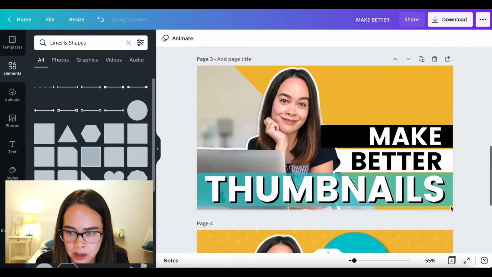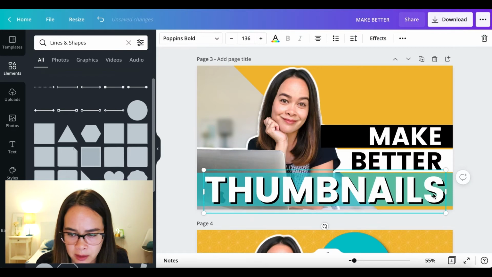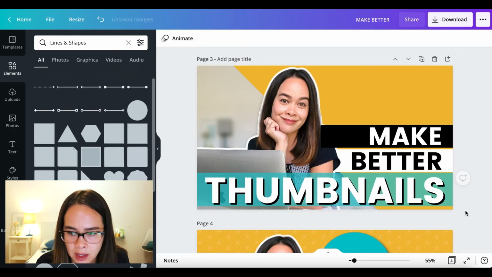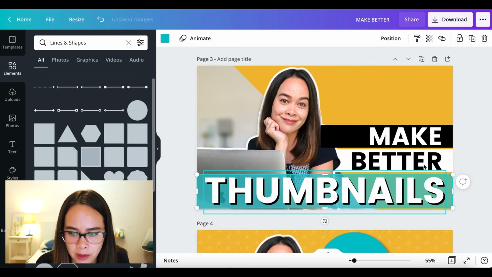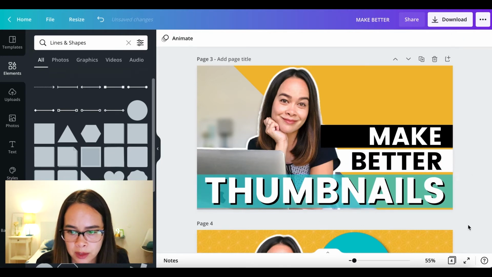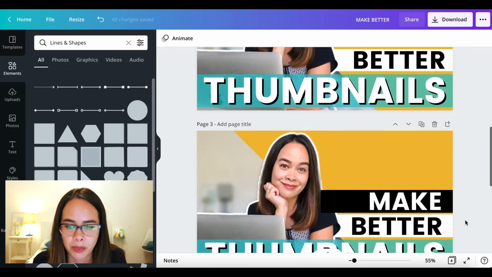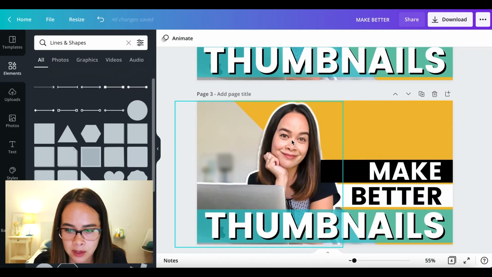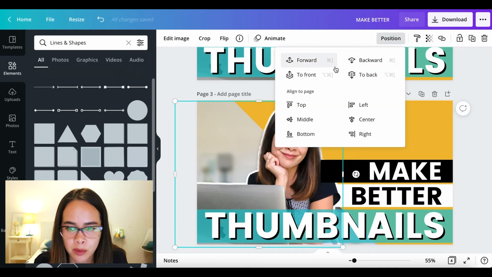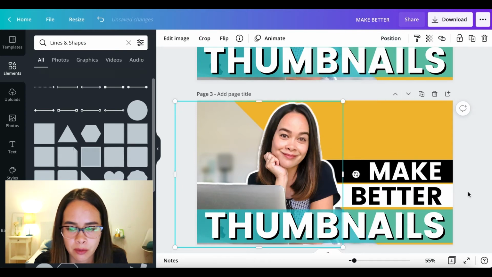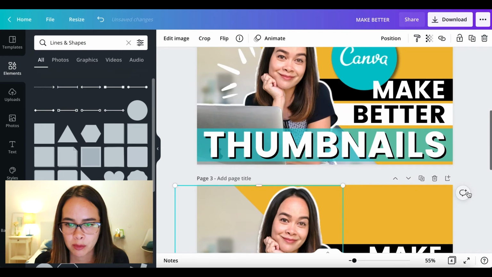Perfect. So I didn't do this exactly correctly. I think it's because this is up a little bit, and so is this. And now we kind of have an equal distance between these yellow lines, or pretty close anyway. It's not exactly like above, but that's good for now. And let's go ahead and bring this forward so that it is in front of this. And that is the bottom of our image here.